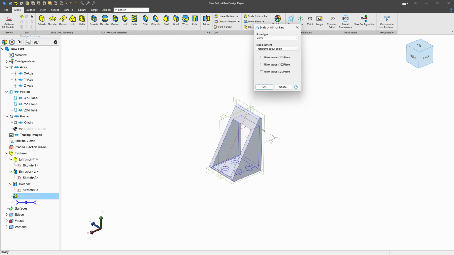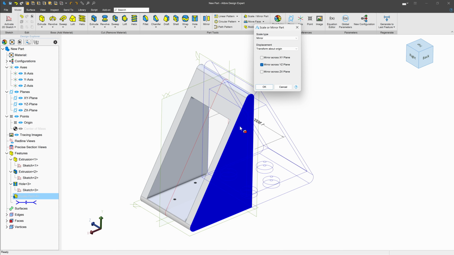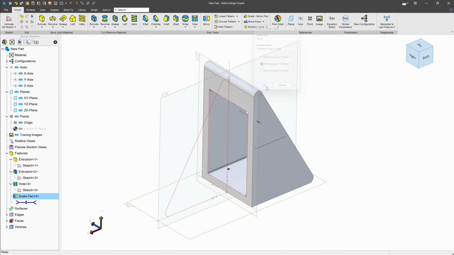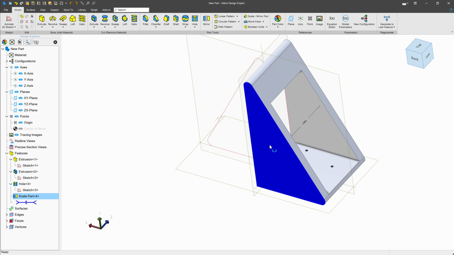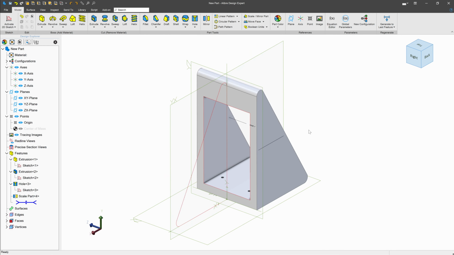Right, so we have our uniform and non-uniform scale, but there we have this interesting function of mirror. Perhaps I modeled a shoe, and I have a right shoe model, but I want to make a left shoe. Do I do everything in a mirror fashion to how I made the right shoe and make a separate part? Or can I just mirror it? In this case, maybe I'd like to mirror it across the YZ plane. So I'll choose mirror across the YZ plane, and there's our little preview of a mirror image part. Pretty interesting, right? So there we can both mirror and scale our parts.